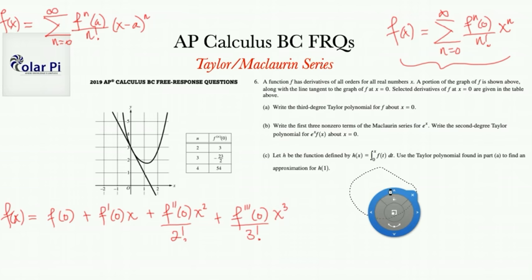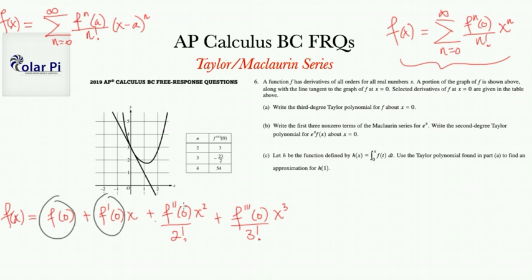Let me use lasso instead of a rectangular one. Okay, so clearly they're smart. They've designed the question so that you can find f of 0, you can find this, you can find this, and this. And those are all the things that you need to find. Everything else is good as it is. Okay, so they gave you a combination of a graph and tables for you to find out these things. So for f of 0 and f prime of 0, we use the graph given. And then for these two, we use the table given.